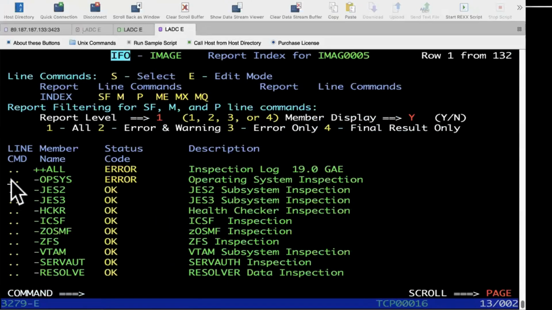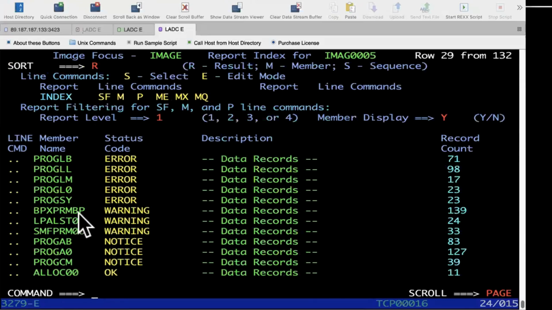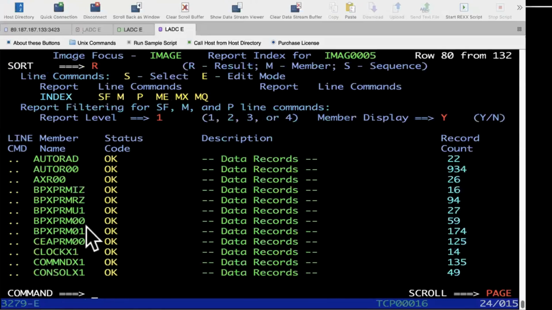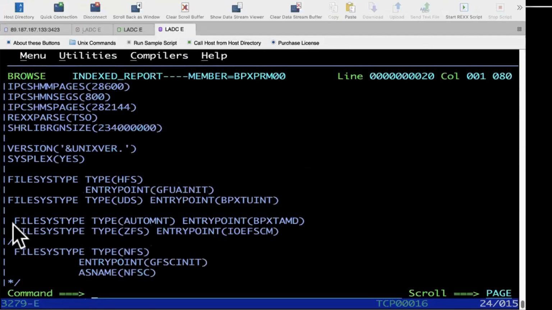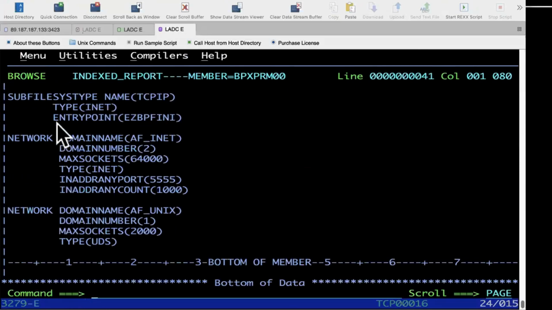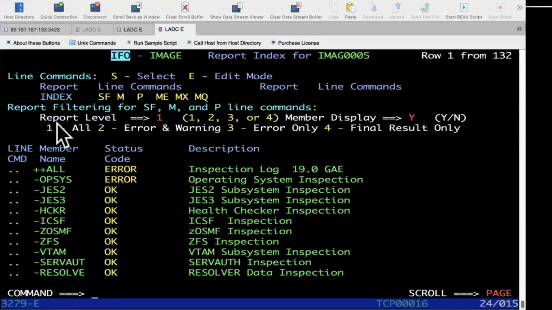So now we've got the report again, and you can see the BPXPRM member is gone from the list. And if I go down and find it here and select it, we can find that REXPARSE statement in here, but it doesn't complain about it because it's perfectly viable and correct. So what this means is that as you begin to make your improvements and changes to the elements within the configuration, getting ready for 3.2, you have a very accurate way of interpreting and testing those improvements to make sure they're proper and correct at the 3.2 level.